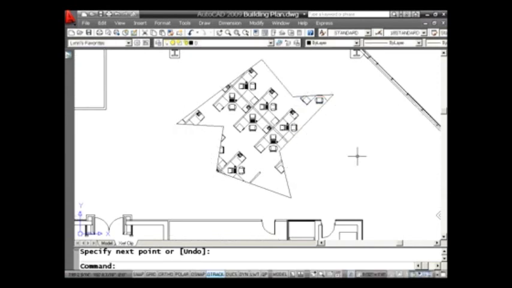Okay, this is what we're used to looking at, and if we need to change the boundary later on, well, we're used to pretty much for the most part just doing it all over again. So what I'd like to show you is what's changed inside of AutoCAD 2009. You'll notice that now as you select this boundary, and this is one of those things that if somebody doesn't show you, you won't even know that you can do.